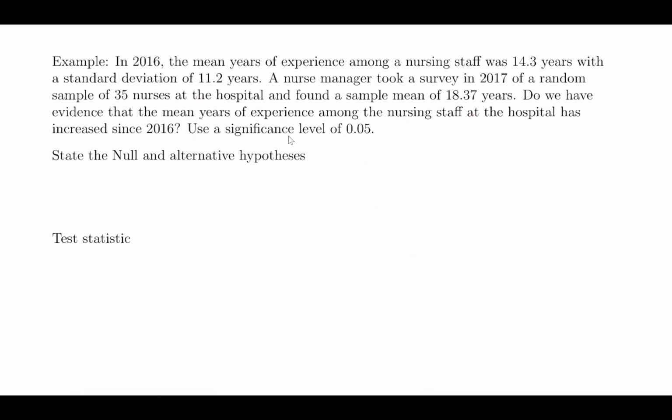All right, so let's scroll all the way down. All right, so let's go ahead and do this problem. This one said in 2016, the mean years of experience among a nursing staff was 14.3 years, with a standard deviation of 11.2 years. A nurse manager took a survey in 2017 of a random sample of 35 nurses at the hospital and found a sample mean of 18.37. Do we have evidence that the mean years of experience among nursing staff at the hospital has increased since 2016? Use a significance level of 0.05.